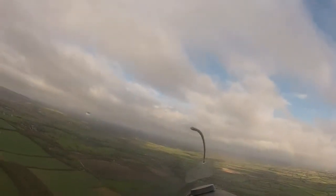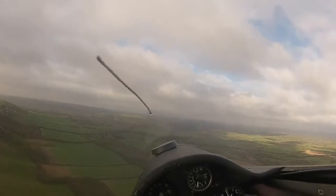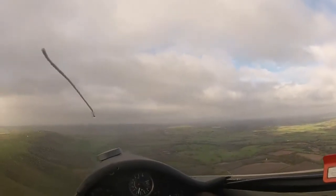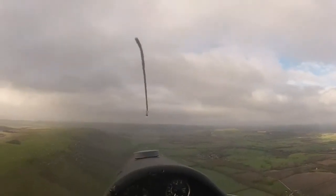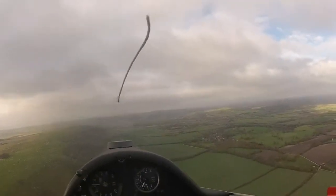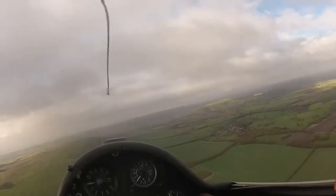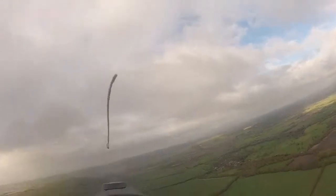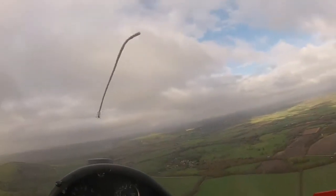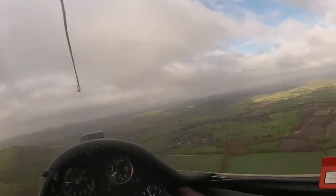You can see Glyndebourne Windmill, and to the left of it Mount Caburn, and to the left of that Lewes, and then Mount Harry behind Lewes there. This is the north-facing section of the Firle Ridge we're on now — you can see the Firle Beacon there. I'm just sticking on that and hoping the weather is going to improve, and the wind is going to get a bit stronger and go a bit more east so we can jump across onto the Wilmington section, but I'm not daring to do it yet.